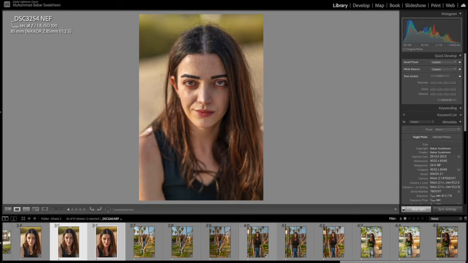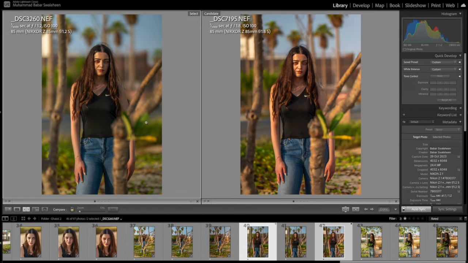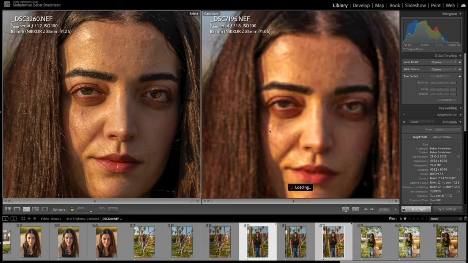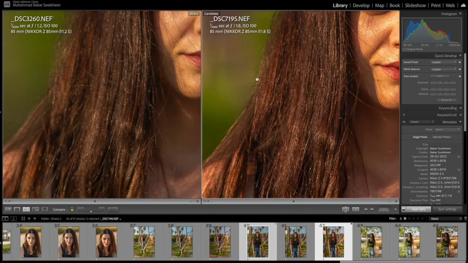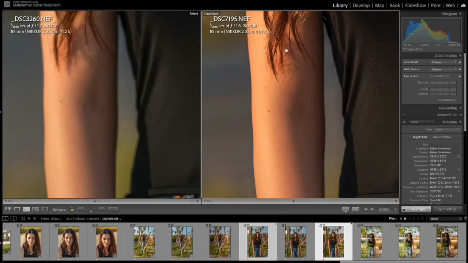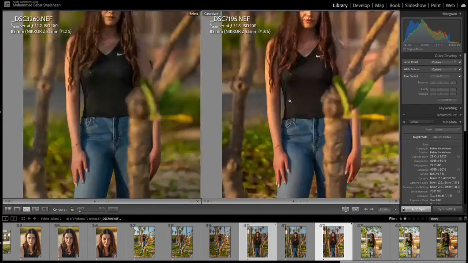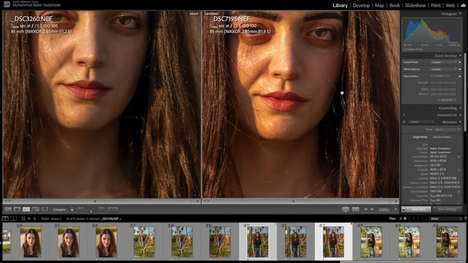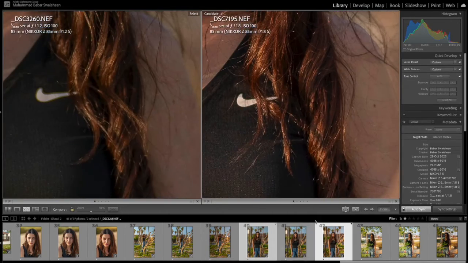A few more shots and then we're going to wrap up. So let's go with this one. Compare. On my left hand side is 85 1.2 at 1.2. My right hand side is 85 1.8 at 1.8. And right now they look nearly identical, except the depth of field. Look, the model is moving within the depth of field back and forth, so some parts are in focus, some parts are not in focus.